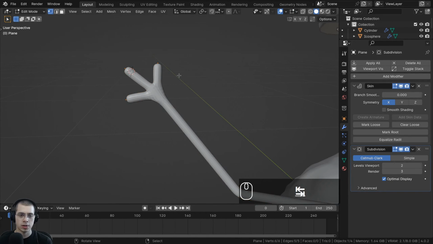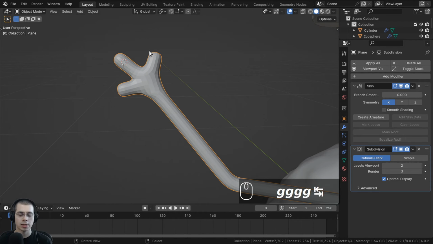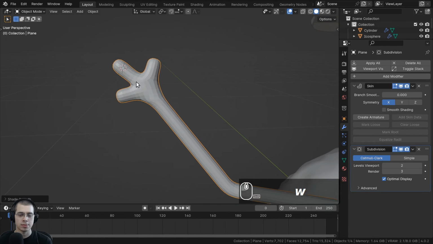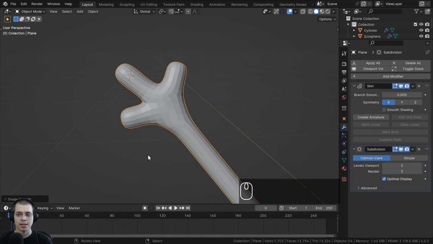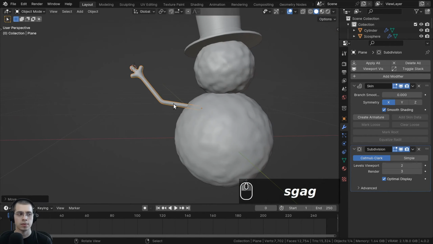And then again, if you need to, you can go into edit mode by pressing the tab key. You can then press Control A, and you can make it a bit bigger if you want it to be thicker, and then you can also move these around to change the size of it. And then if you go back to object mode, again using the object context menu, you can click on shade smooth, but you can see it actually won't do anything. That's because on the skin modifier, you need to click on smooth shading, so now it is actually shaded smooth. All right, so that is looking really great for the snowman's arm.